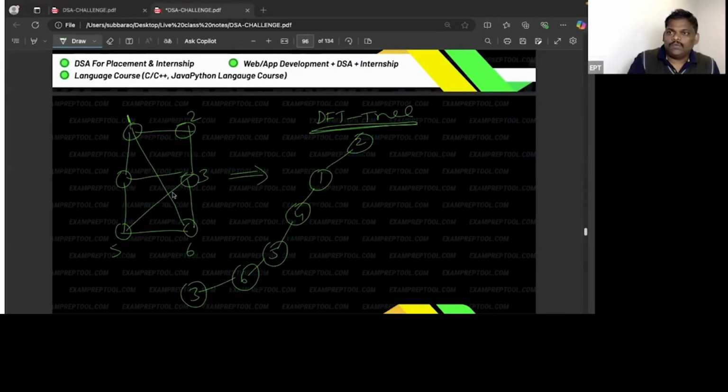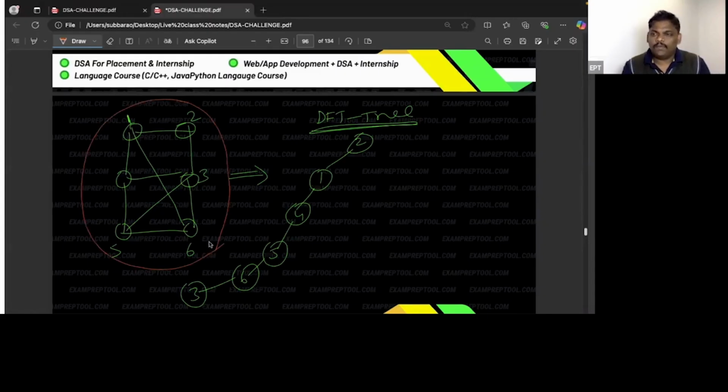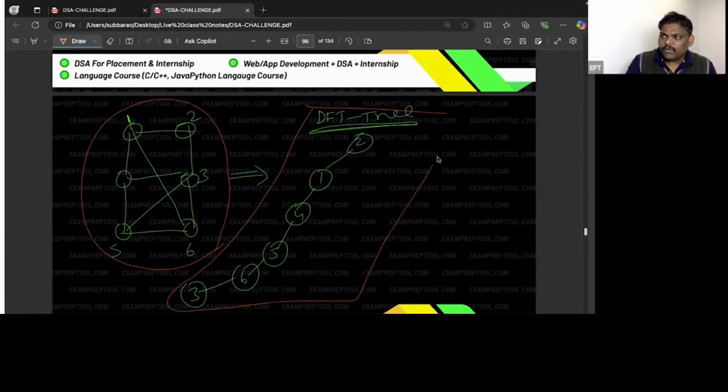Can you see one more example? One more nice example I want to explain to you. Can you see this also? So this is the graph. For this graph, I want to find out how many articulation points are there. I want to calculate, so I draw one DFT tree. Many DFT trees are possible, but I draw one.